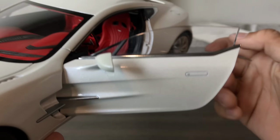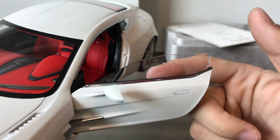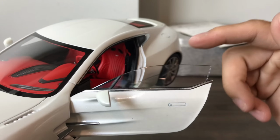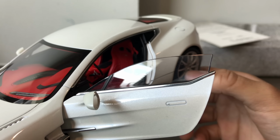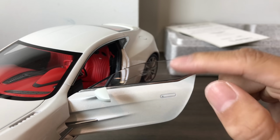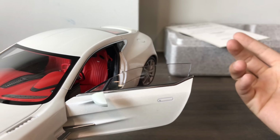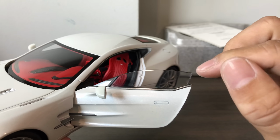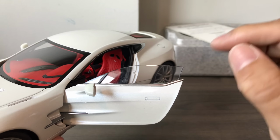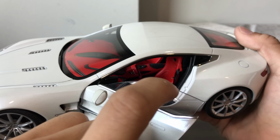As usual, AUTOart uses nice clear plastics for their windows, side mirrors and everything. I would say this is a very nice touch by them because it's very easy to clean the models without breaking them, unlike models from Hot Wheels Elite where they use quite thin plastic films, so if you are not careful with them you might break them. But this is quite sturdy, if you can tell, they're plastic.